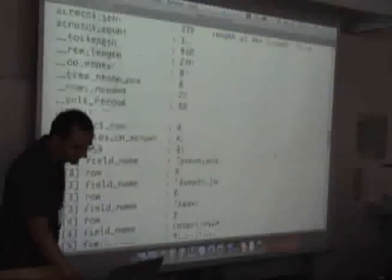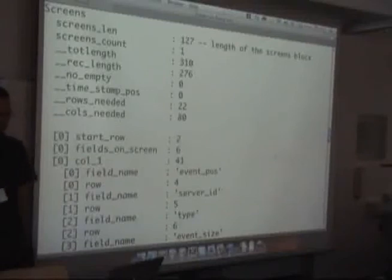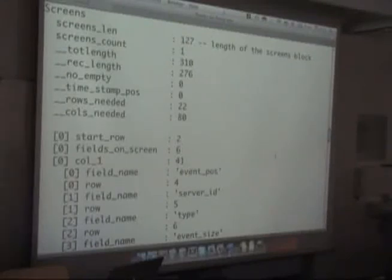That's one part. But what are screens for? I mean, what could be the use of screens? Have you ever seen screens in your SQL? Anyway, 20 years ago? Giuseppe, you have seen it. I'm sure it would help. Yeah, back at the time when screens were still green and black, there were screens. You had just 80-25 screens, and you could put fields in there, and you could select them, and they could contain data and so on. And that wonderful information is still stored in your FRM files.